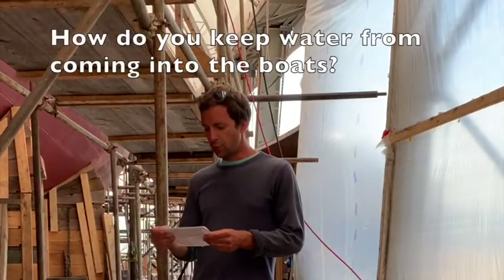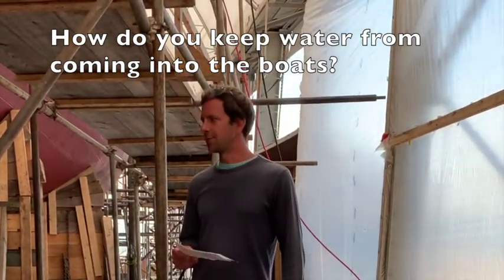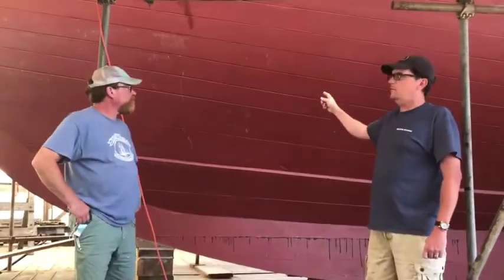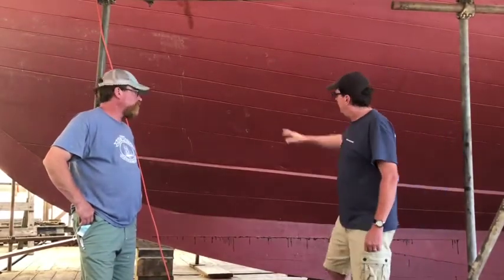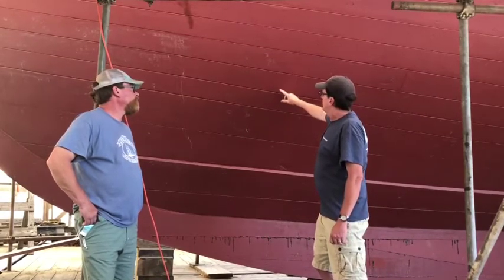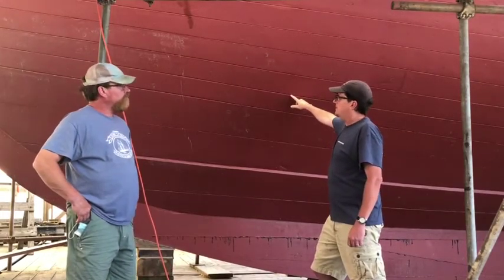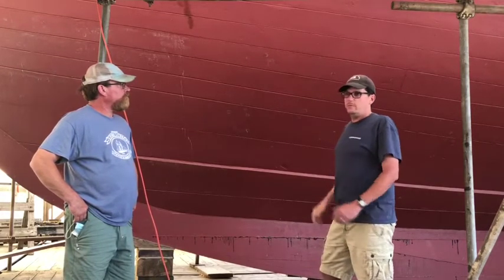Bartlett Lockwood would also like to know, when building wooden boats, how do you keep the water from coming in? Good question. You can kind of see here is a great example. This is 3-inch thick white oak planking from the Royal Forest in Denmark. You can see the planking seams here between a 6 or 8 inch wide plank. The seam actually is a tight seam with the wood at a certain moisture content, and then cotton and oakum is pounded in that seam, and then a seam compound to smooth that over.